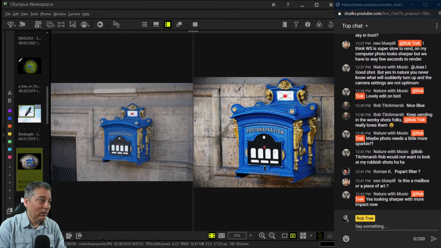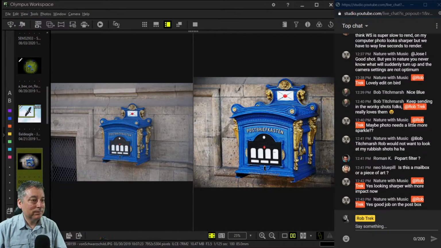So yeah, again, all I had to do is basically bring the saturation of the gold up to the same level as the blue, then desaturate the entire image because the blue is too strong, and then work with the tone curve to bring the contrast back in, and then a little bit of a crop because this grate over here is not helping. And we're done. Okay, let's go to the next one.